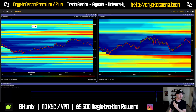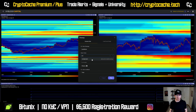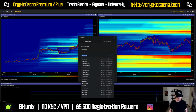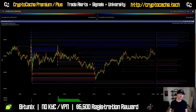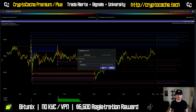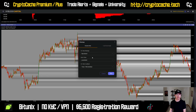Let's go ahead and take a look at some back-end liquidation levels first. If I'm not mistaken, I think STORJ is available here on High Block Capital. What we're going to do is look at liquidation levels first, and then understand where we're at with the overall trend, because it's got a tremendous amount of volume today, and that is substantial, something we want to pay attention to. I don't want to use the words pump and dump loosely, but this coin absolutely has the qualities of moving fast and then instantly turning around.